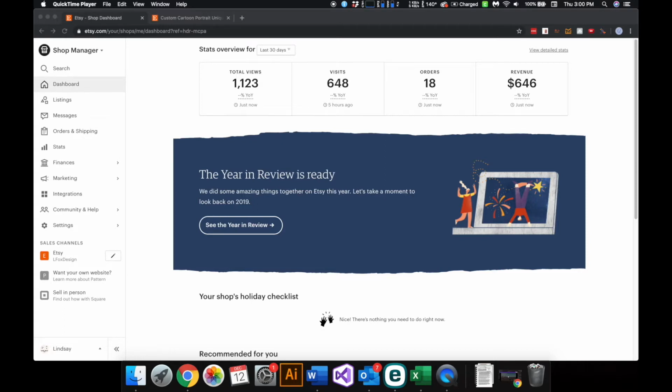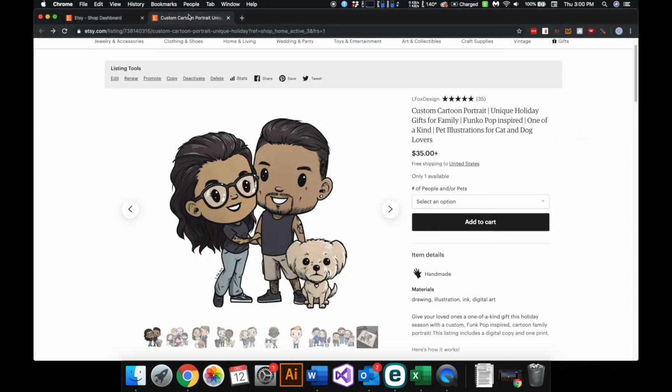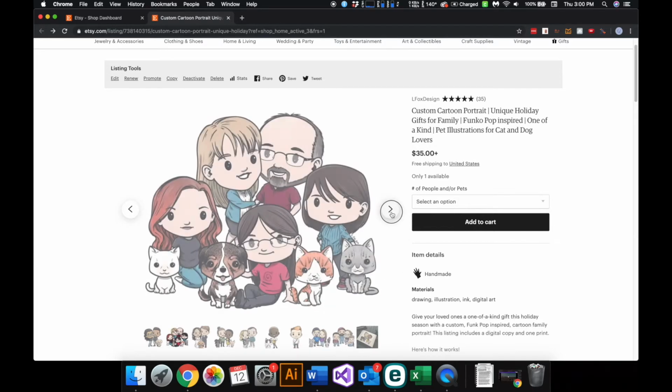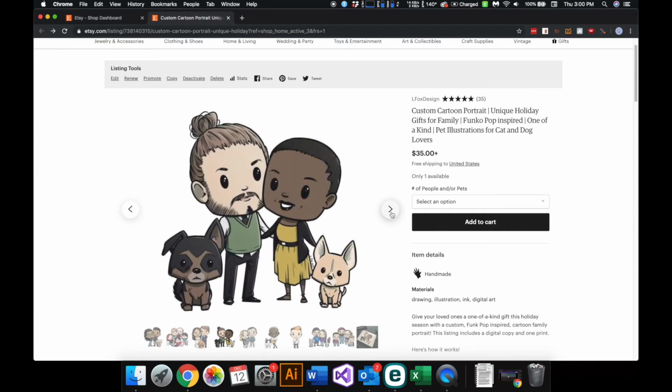In my case, I frequently draw, let's pull them up here, silly characters in cartoons with oversized heads. It's just something I've always done. So I like to think of my preferred style as a cross between Funko Pop style figures and Cyanide and Happiness comics. I just happened to luck out that a friend of mine wanted to commission a portrait in that style. So before I even had the listing ready, I already had a demonstration of what I wanted to offer, which was cartoon portraits for families and animal lovers.